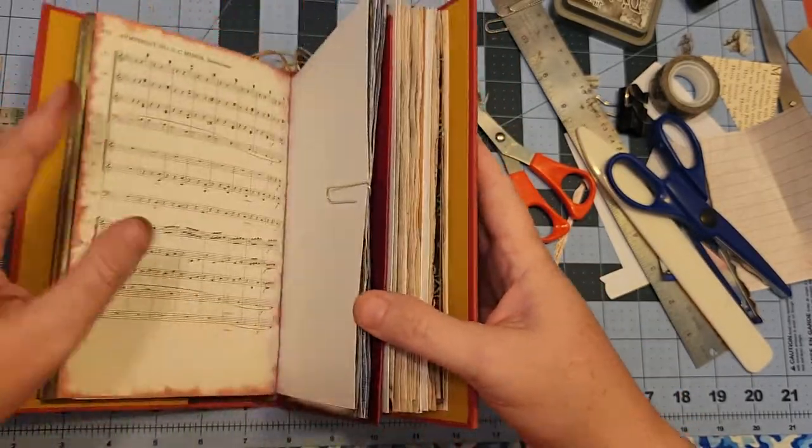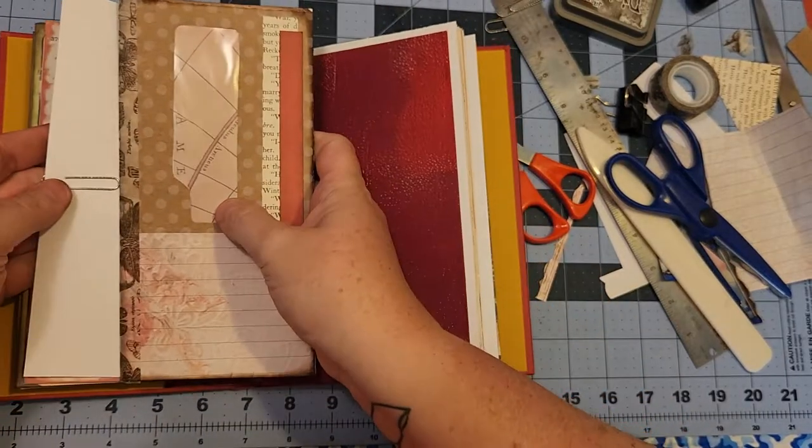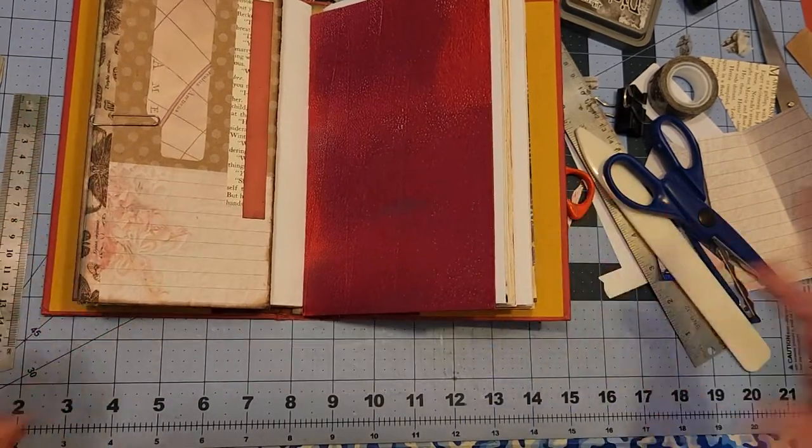That's how you create a little pocket companion for extra storage or just decoration. However you want to use it is totally up to you. But there you go. So yeah.